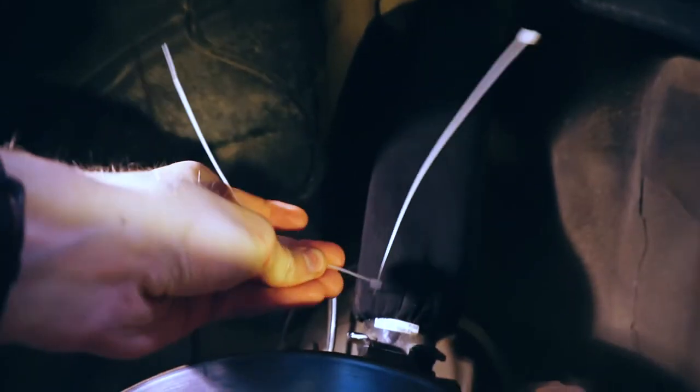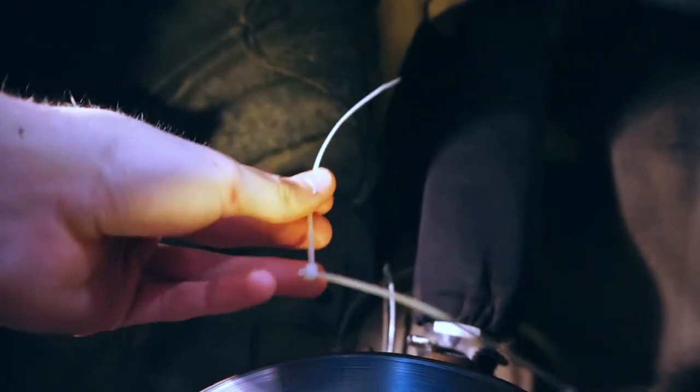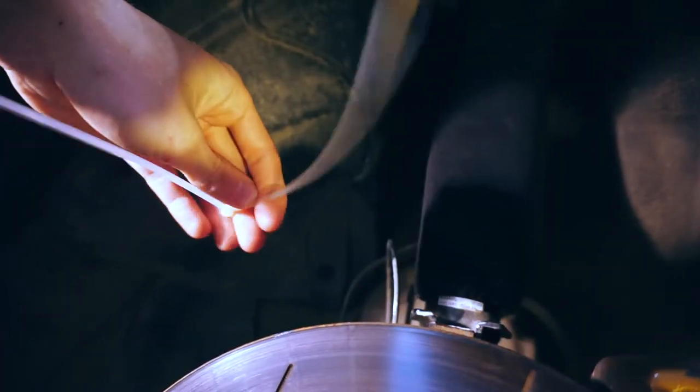Next you're going to make yourself a little zip tie chain. If you don't have the zip ties that came with it, just stick two zip ties together and this will work just as well. The little retaining ring on the coilover is right here and I've put my zip tie below it so it'll keep it nice and tight. Then just repeat it on the top - put the actual zip tie on the very edge, because if you put it above it that's where it swivels with a ball joint, so you don't want it there. There we go, zip tie up top and zip tie down below, and your coilover cover is complete. It's the exact same process on the rears.